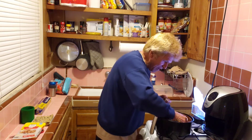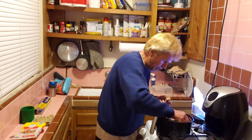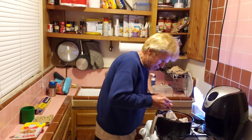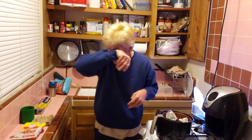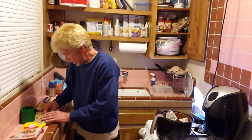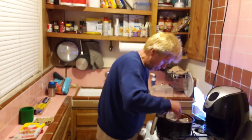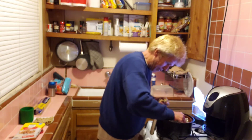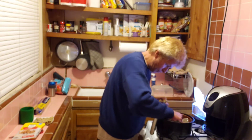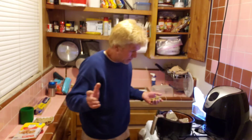Oh my gosh, it's gonna be like a fan of heaven because I'm fanning them out in here. I don't know how many are gonna fit. I bought four packs — one I'm cooking right now, and two are in the freezer. You can freeze these and unfreeze them. I'm gonna put these inside ones kind of close together; I'll probably make one big cookie.